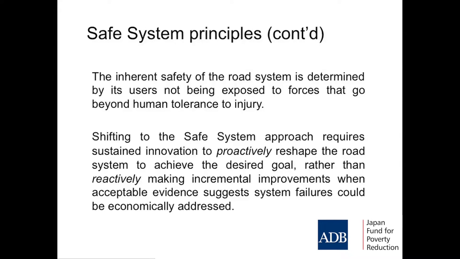With a safe system, we want to reshape the entire system to make it fundamentally safe so that when you make an error, you're not killed. When you're a bit distracted and you cross the white line on a two-lane, two-way road, you're not killed because something is coming the other way. When the baby cries on the back seat and mum quickly turns around to look, suddenly she's off the side of the road and hitting a tree — or going through an intersection, doesn't see the car coming and is hit in the side and killed.